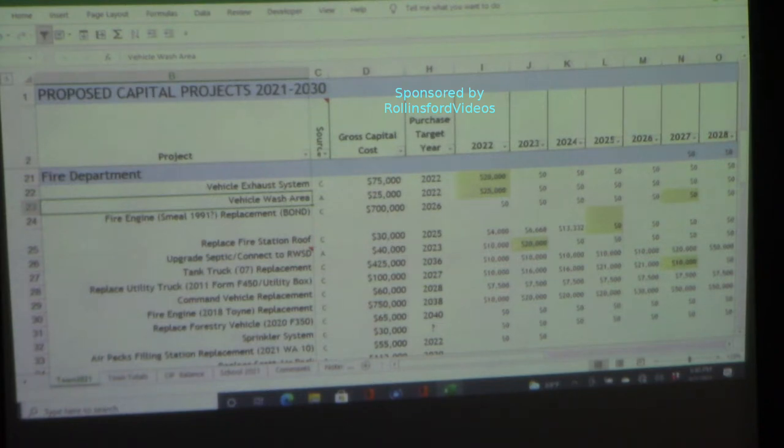We have half the money already but can't spend it without a public hearing. I'm not sure how that works — we're going to do the project anyway, fund it, but then after the fact have a public hearing and say do we want to reimburse ourselves with this funding? It's very specific what that money must be used for. The vehicle wash qualifies for that because it's about stormwater related things.